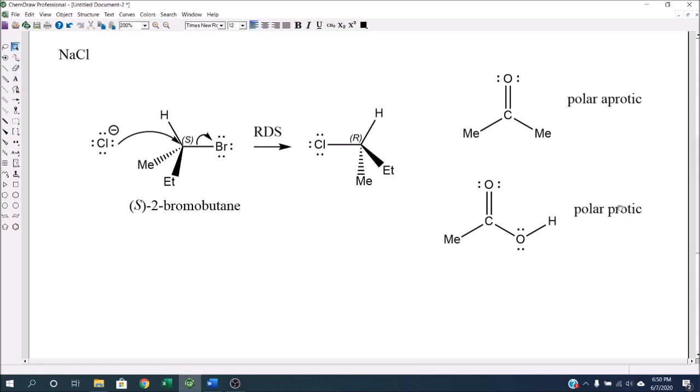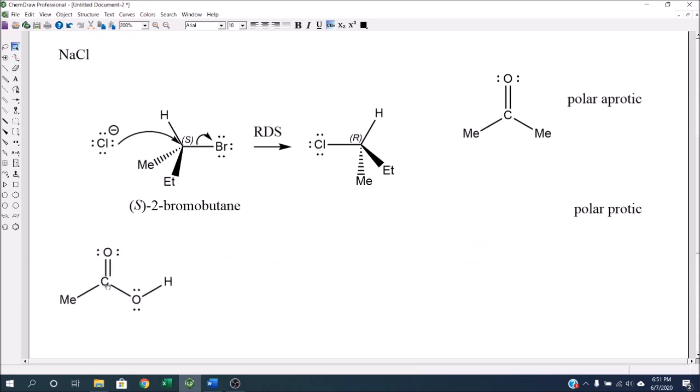So this polar protic solvent is very good at dissolving 2-bromobutane. You can put a lot of 2-bromobutane into liquid acetic acid. Liquid acetic acid smells really bad. And maybe you like the smell of vinegar, and that's about 3% acetic acid. Concentrated acetic acid is about 60% acetic acid, and it just is strong. It takes some getting used to.